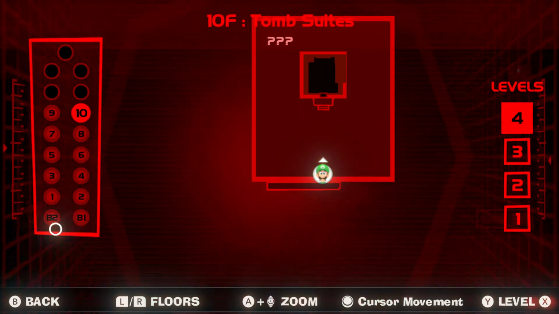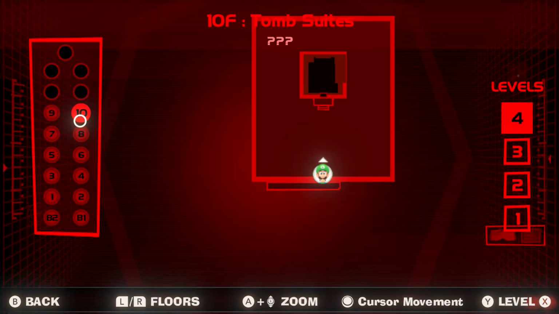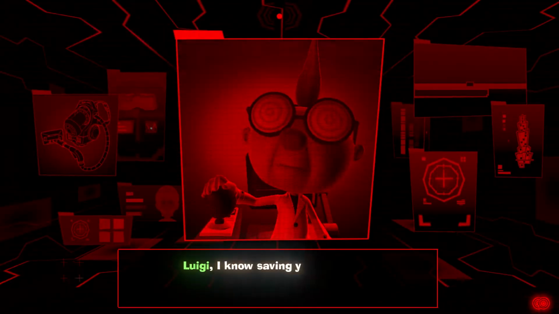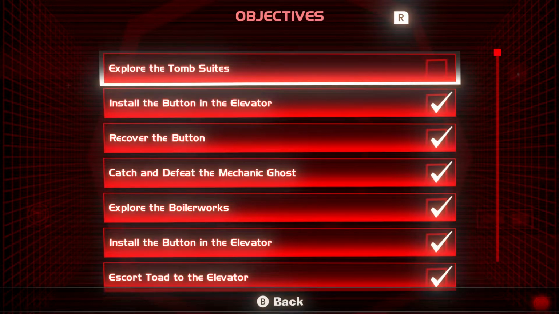We got one gem, and I just remembered how to get to the floor. So B2, oh yeah, that's this one where we couldn't figure out how to get in here, and I think we got to kind of back to it. Okay, let's go over here to the EGAD hotline real quick. What's up? Yeah, I should have read that, but I don't care. Let's talk about my log.